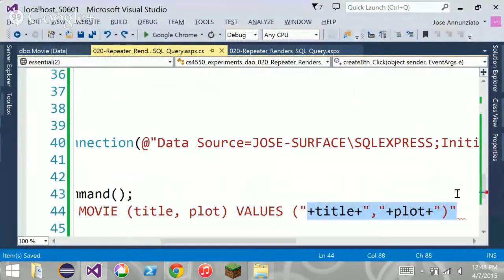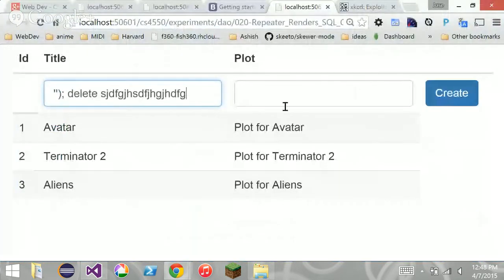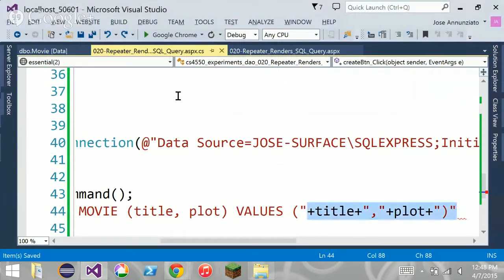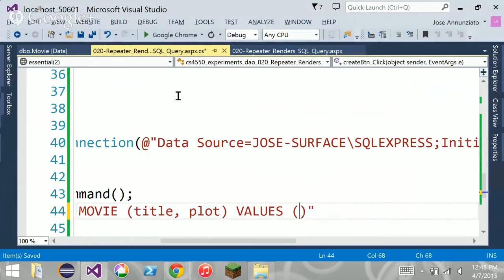Meaning all these inputs, they need to be sanitized, right? If we're allowing people to enter free form text, we have to make sure that we're not vulnerable. Well, there's an easy way to go around this without having to sanitize this. We can let the database sanitize. What we could do is use parameters. You can say @title. Well, actually, we would need to use prepared statements, but we talk about prepared statements in a database course. But here we're just going to use parameters. So @title and @plot.